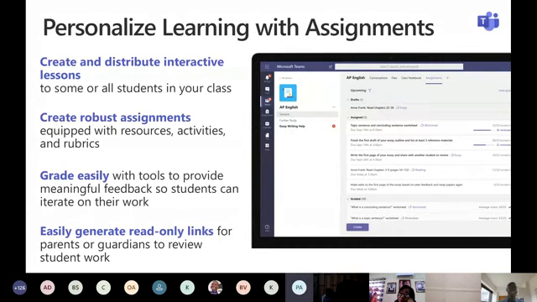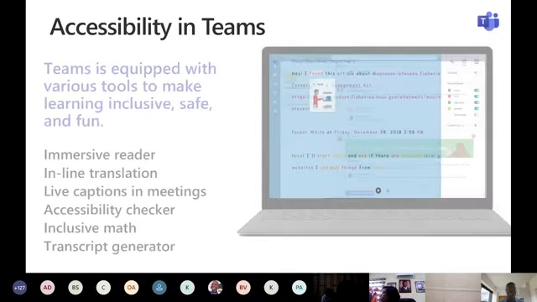You can easily grade and give feedback. Grading in this case is not just about using forms, but you can as well ask them to write their articles or write their papers, and you can even still ink on it and grade it the same way you've been grading your students in the school.